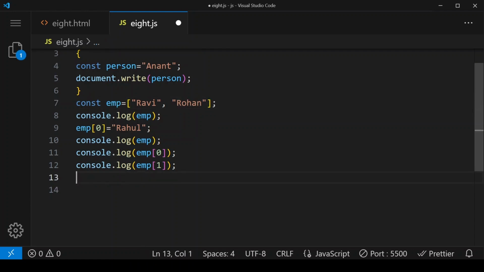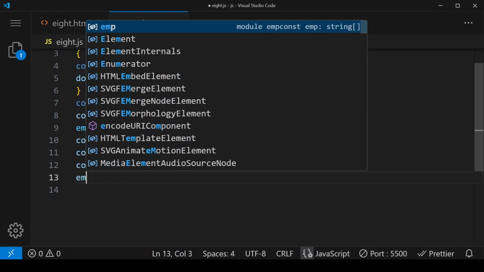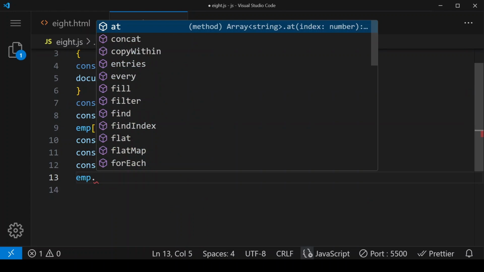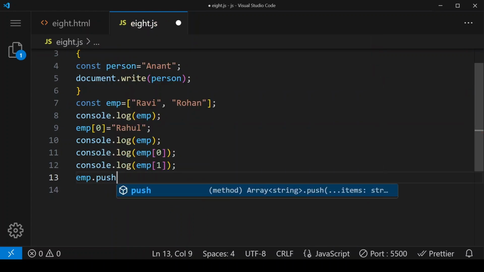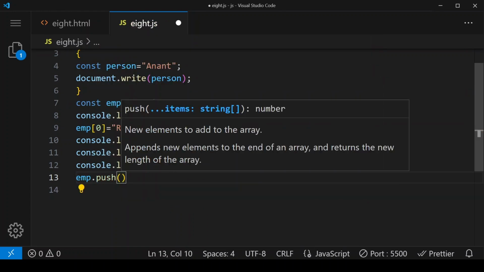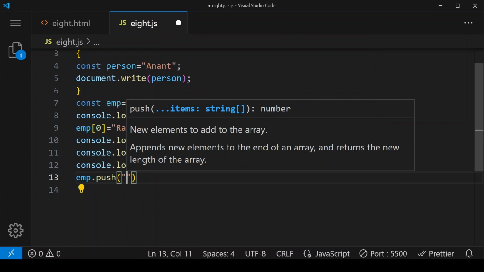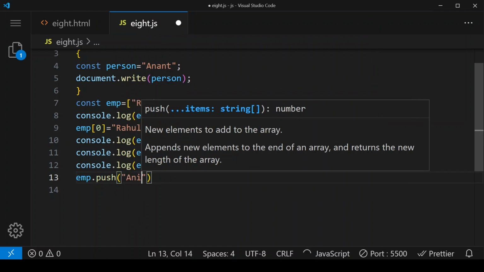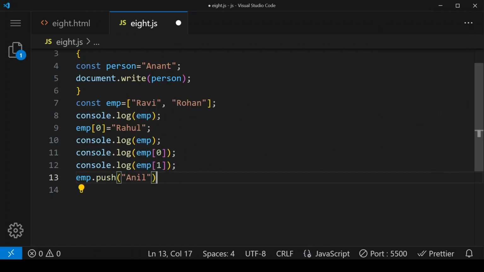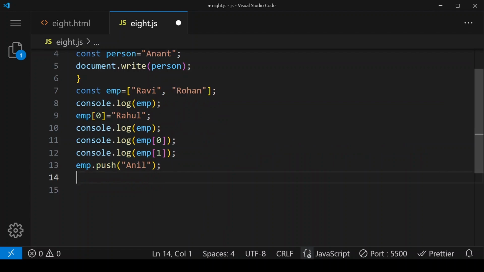So here it will be like that: emp.push. We want to push an element into it, and which element we want to add, I'm putting here Anil. And when we do console.log emp, it is going to add Anil after Rohan.